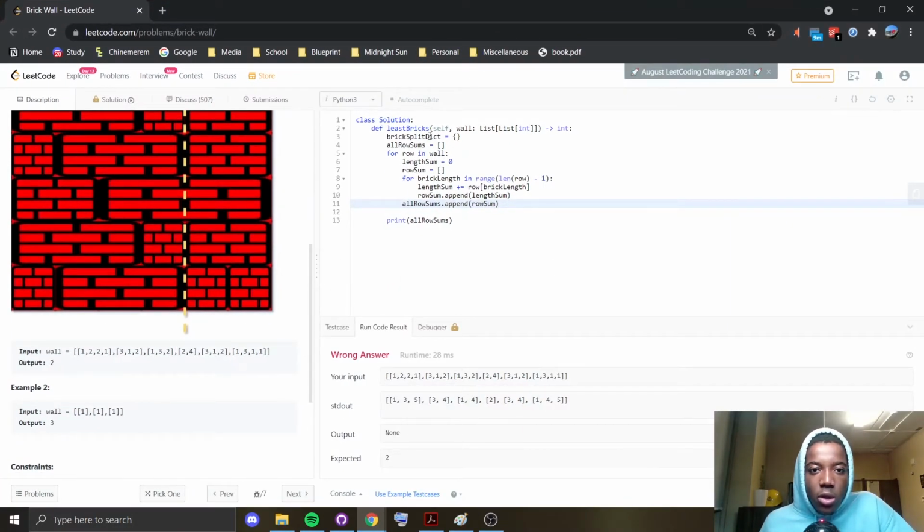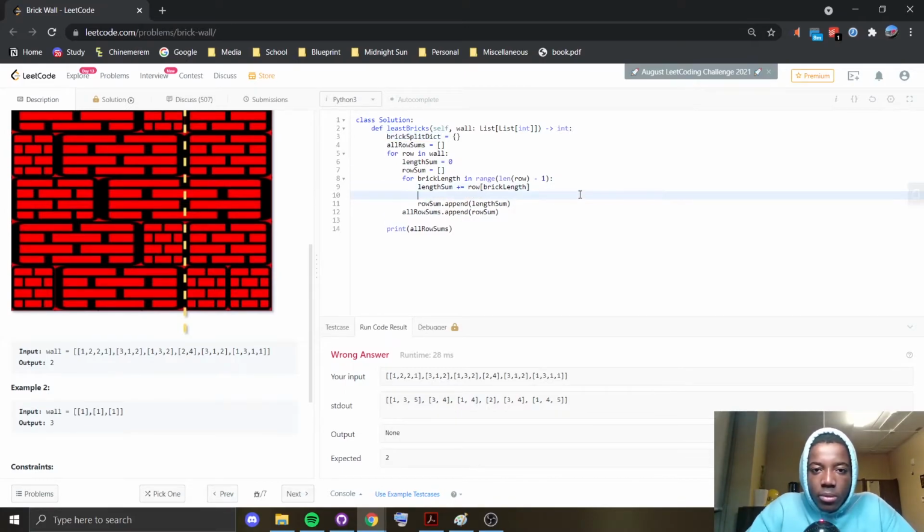a dictionary, right? So this brickSplitDict is going to take in each of these separate sums. So it's going to add each number, and basically it wants to keep track of the count. So if it's the first time it's being added to the brickSplitDict, you've got to say that 10 times fast, then you're going to want to set the count to 1 because that's the first time it's appeared. Otherwise, you'll just increment the count by 1. So what we're adding is the current lengthSum.